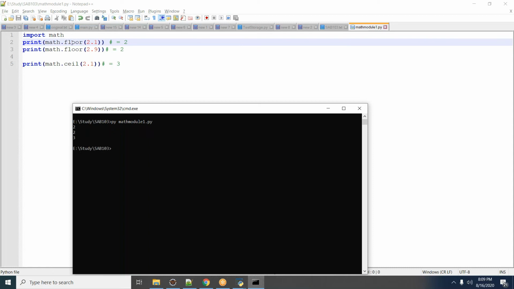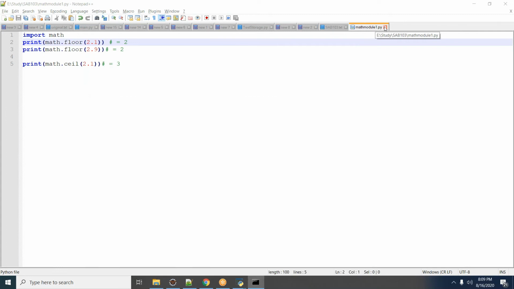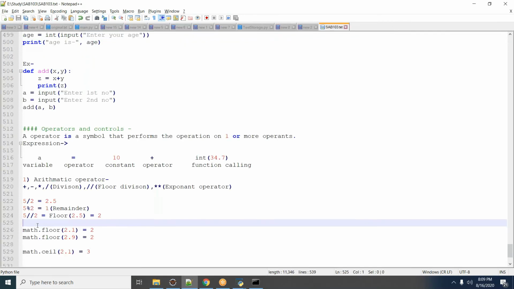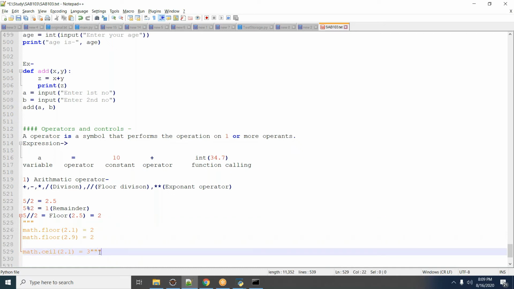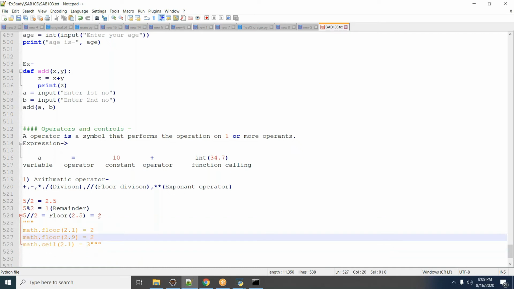If you want to call the function, then first we need to call the module, and if you need to include the module, we need to use this import statement. But if you are not able to understand this method or this program, need not worry, because we will be discussing this program again during modules. Questions are coming a lot, so that's why we are discussing it here. Okay, so I'm commenting this program for now. This is not required for now.